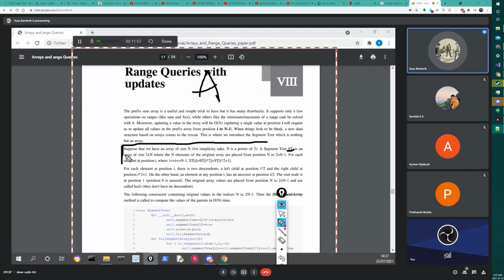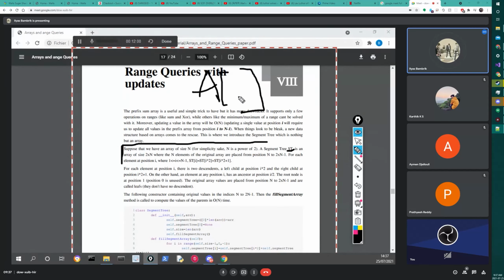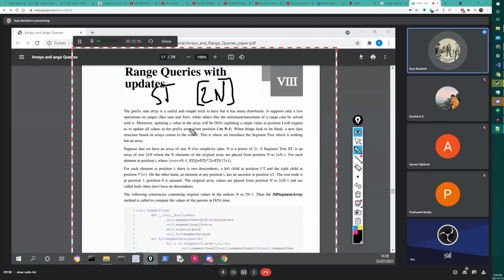ST is an array of size 2n. If we have A of size n, ST would be an array of size 2n, double the size of the array for which we want to answer those queries.